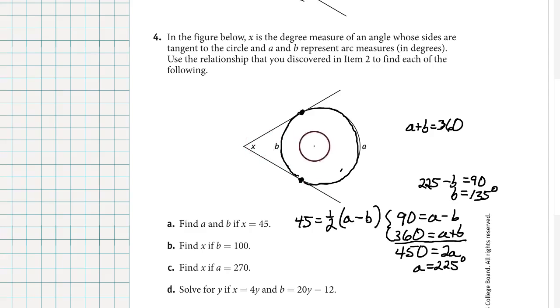Take out the 45, and instead substitute the known information that B is 100. If B is 100, then we can find that A is 260. Again, the reason is that together A and B add up to a complete turn of 360. We can use our theorem to get angle x. The theorem goes like this. The angle equals half the difference of the arcs. The word difference means subtract. 260 minus 100 is 160, and half of 160 is 80 degrees.